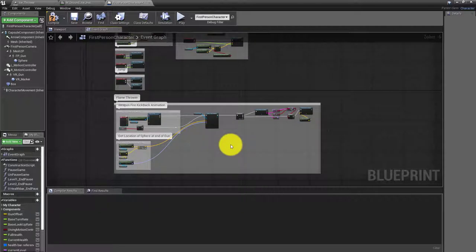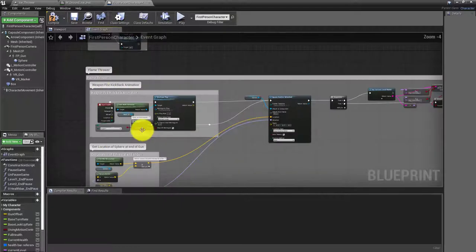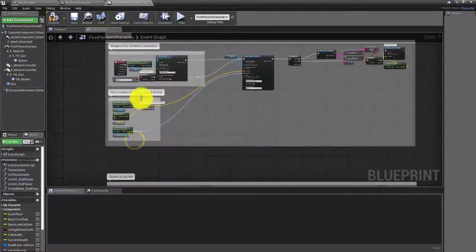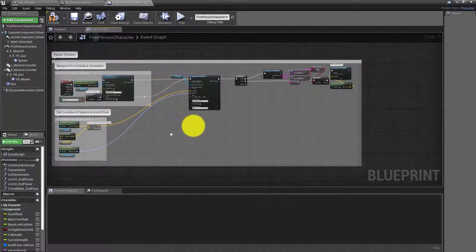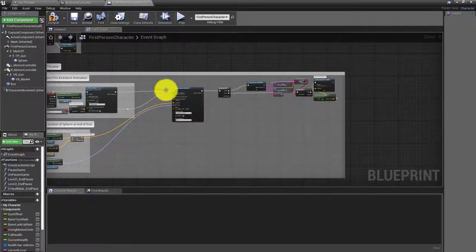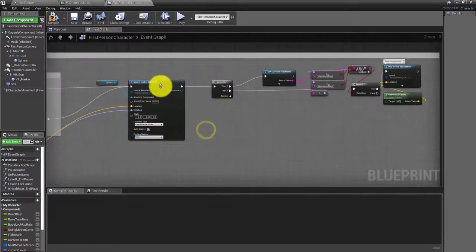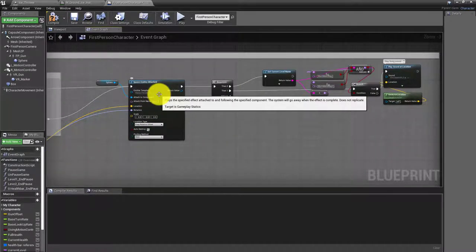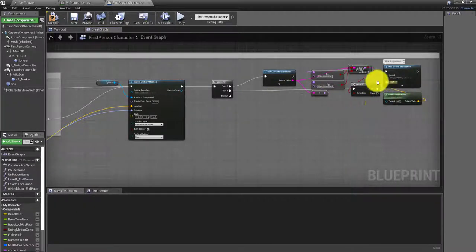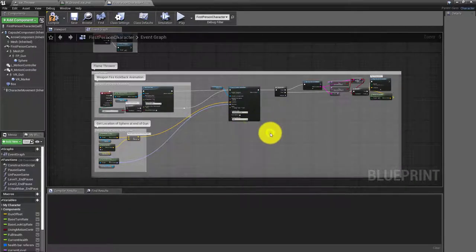So at this point, what we've done is we have cleaned up all the code that was already there. We've organized this section up here, which is the animation kickback. We have organized the location of where it's gathering where the ball is at all times. The only thing that we have added is the emitter, which was essentially changing the spawn first-person projectile into this. And then from there, we've added a new sound that sounds more like what we should have.